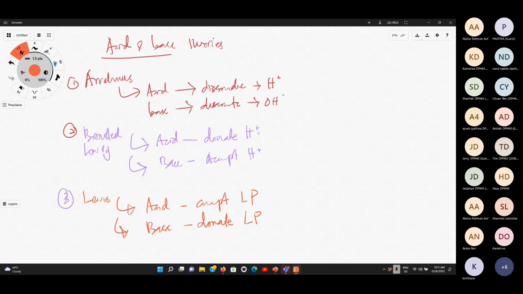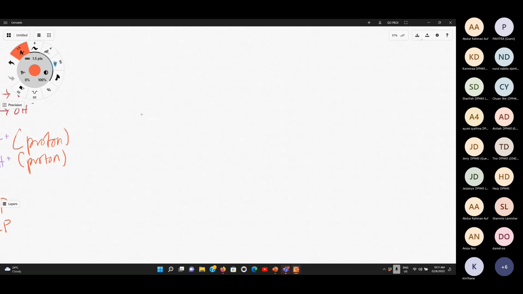So kamu maybe tak familiar with the term proton. So H+, sometimes in chemistry kita akan panggil dia proton. Okay, proton. So why? Kat sini there's an interesting story, explanation. Okay, there's an interesting explanation kenapa hydrogen kita panggil sebagai proton. So let's explore that. Kita go back to chapter 1.